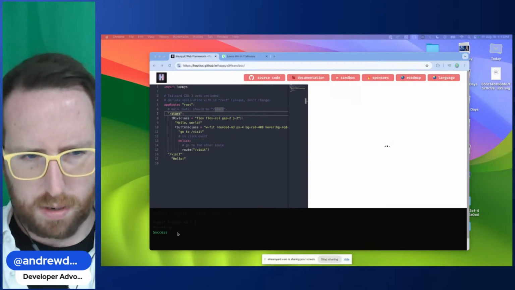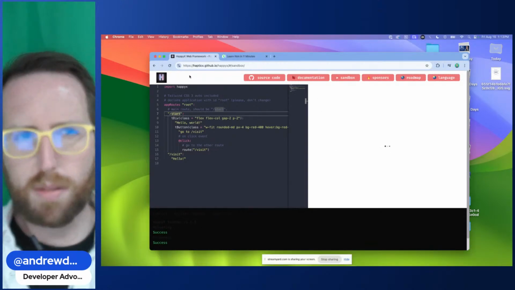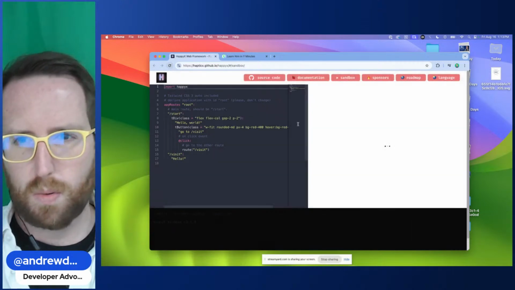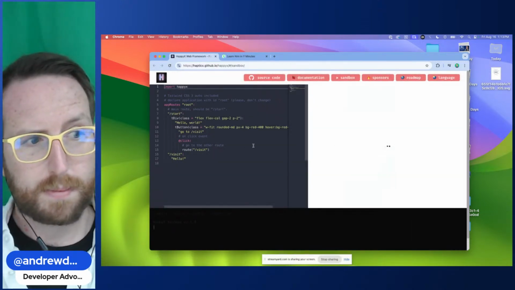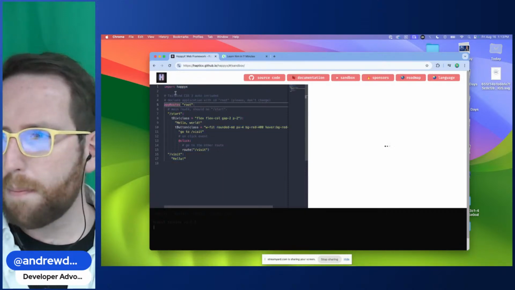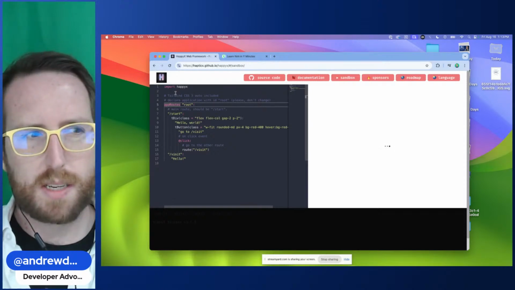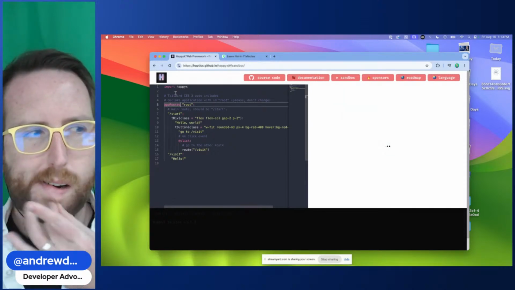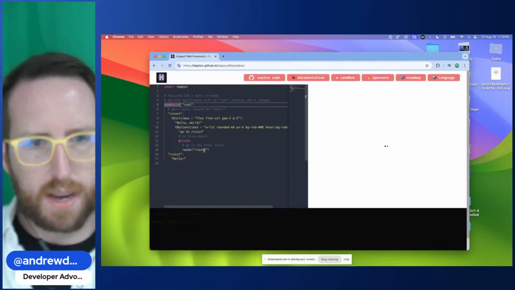No, I'm not in dark mode. Oh, success. I don't think success means what you think it means. I'm very confused by this. Let's close that.